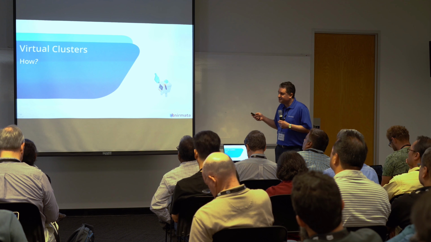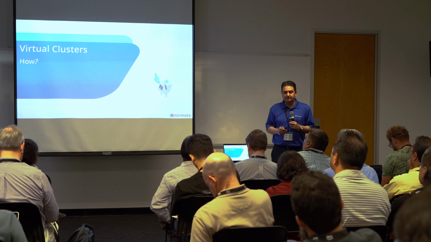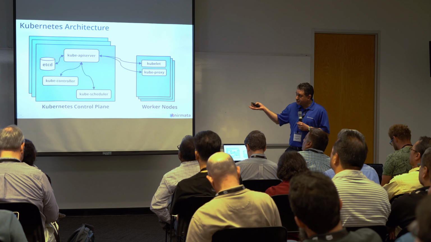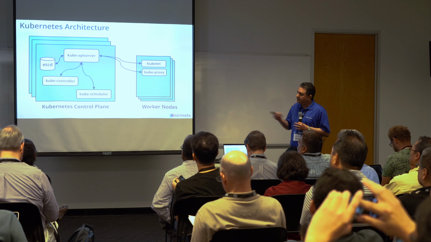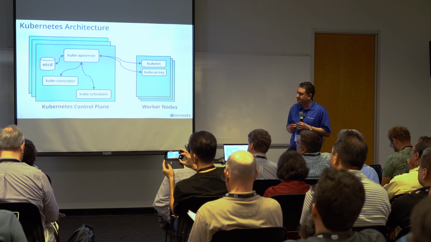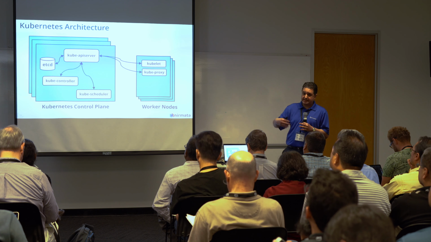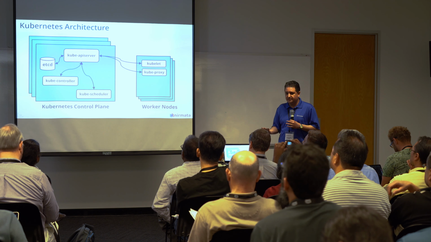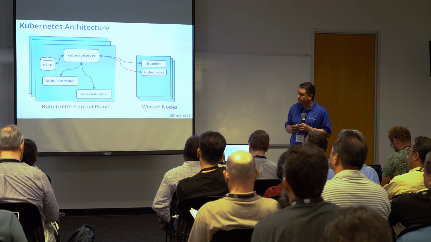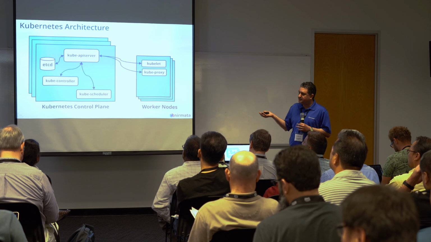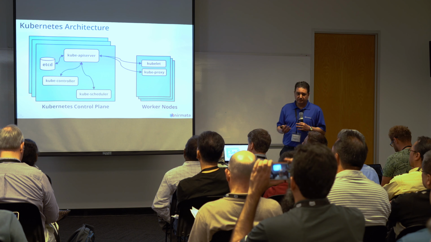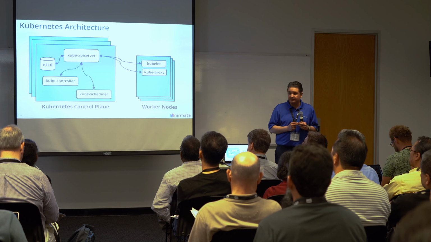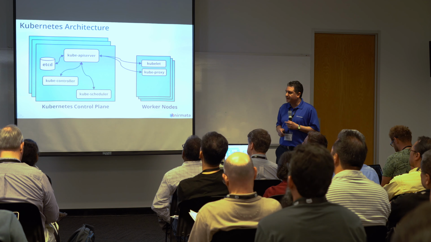All right, so let's jump into the how, and we'll look at the prevalent strategies for virtualizing Kubernetes that are out there. First off, this is a very high-level architecture with some of the main components of Kubernetes on the control plane. The control plane is what EKS brings up, by the way, and the worker nodes are what you would enable through CloudFormation or through Nirmata, attaching them to your control plane. You have etcd, the API server, controllers, and schedulers running in the control plane, which is where Kubernetes does the bulk of the orchestration and management. And then you bring up worker nodes to deploy your applications.